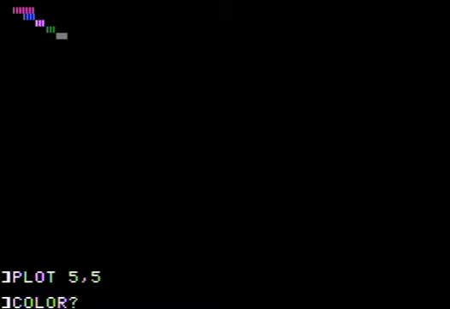Color equals 6. Notice, by the way, most of these colors are not solid. You can see they actually have black bars in them. So basically they're vertically interlaced. Instead of just being solid colors, they have one vertical line of color and then a black vertical line, and then a line of color and then another black vertical line. There's a reason for that. Maybe we'll see what the reason is later.